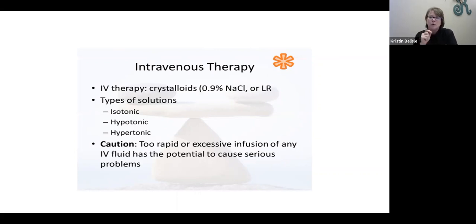Once again, anything with an osmotic pull, coming in or going out of that cell, we want to give it slowly because we can create major life-threatening issues by not giving it slowly. It can cause a mass shift of fluid with hypertonic solution. We pull it all out from the cell and into the extracellular, and we can create fluid volume overload. And what are signs and symptoms of fluid volume overload, for my students? Ding, ding, ding. Bounding pulses, JVD, increased blood pressure, crackles. If we're listening to the lungs, we can back fluid up and create fluid overload and have crackles, and edema.